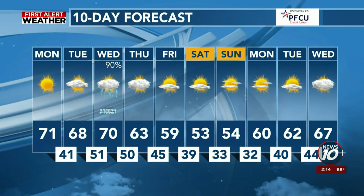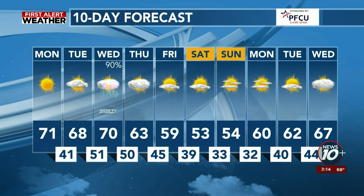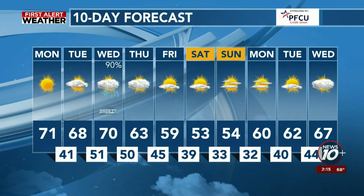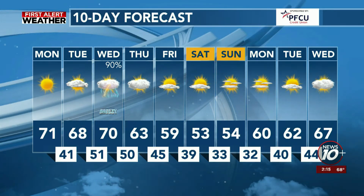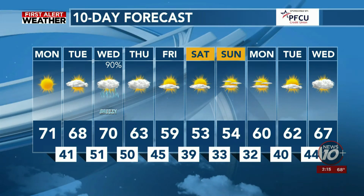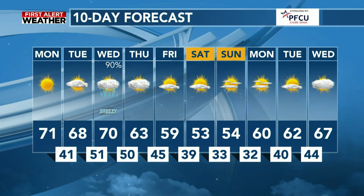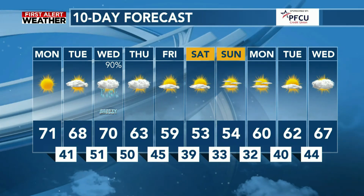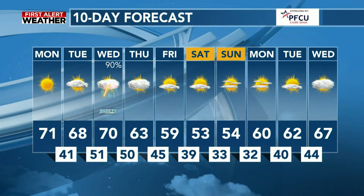Not one to completely forget about, but it is on the lower end of our severe weather criteria, which is good. So we'll keep eyes on that headed towards Wednesday, but I would say right now that the severe weather risk is not very high. We'll see if maybe it gets elevated over these next few days as things come together. Now, I will say Thursday we're still in the 60s, but there's more clouds than sun, pretty close to 60 Friday, so really not bad at all this week other than that storm chance Wednesday, especially since all these numbers are above normal for high temps.